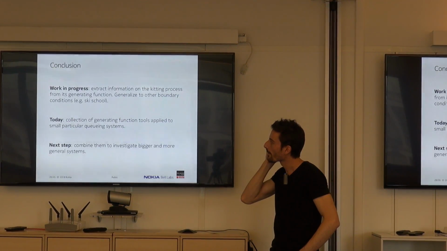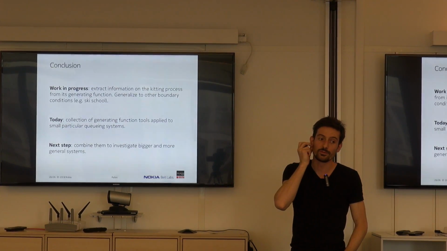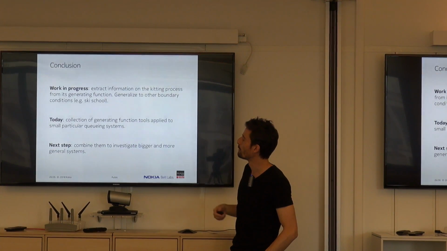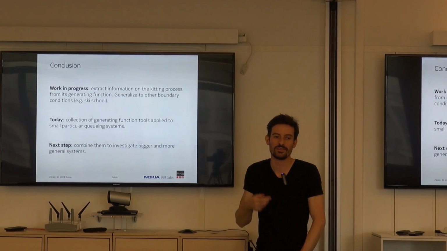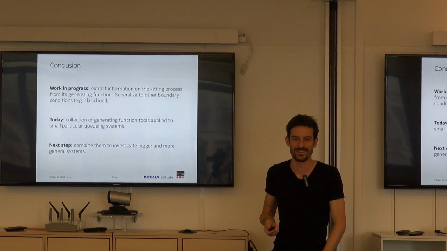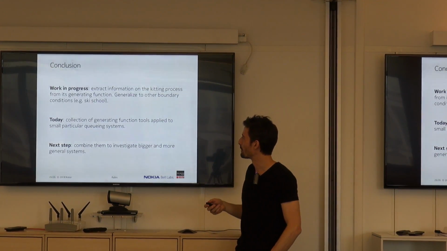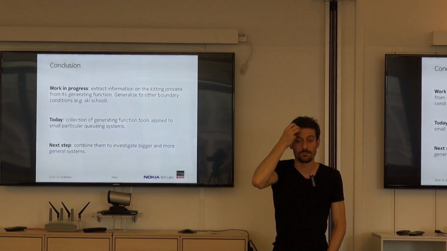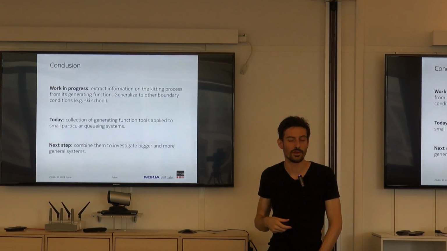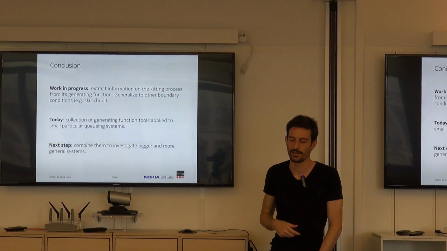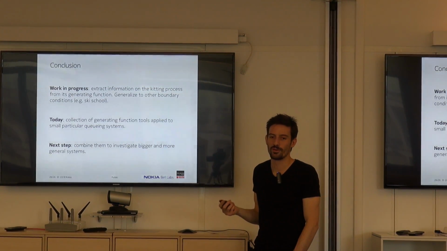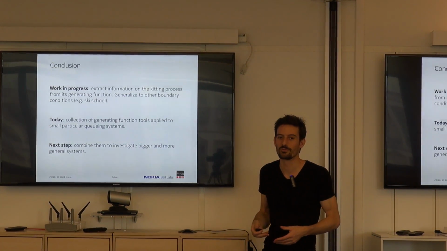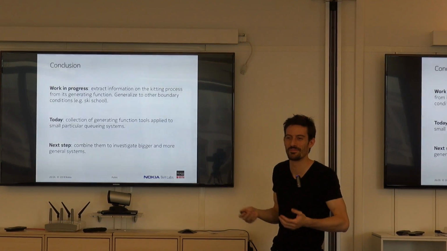And so what is left to do? Well, first, we have the generating function for the Keating process, but having the generating function is not the goal. It's just a means. What we need now is to extract information, typically the limit distribution for the number of items on both queues, those kinds of things. It should not be a problem. Typically, the black box theorems we have are very powerful and can do that, but we have not done it yet, so I can't promise anything yet.